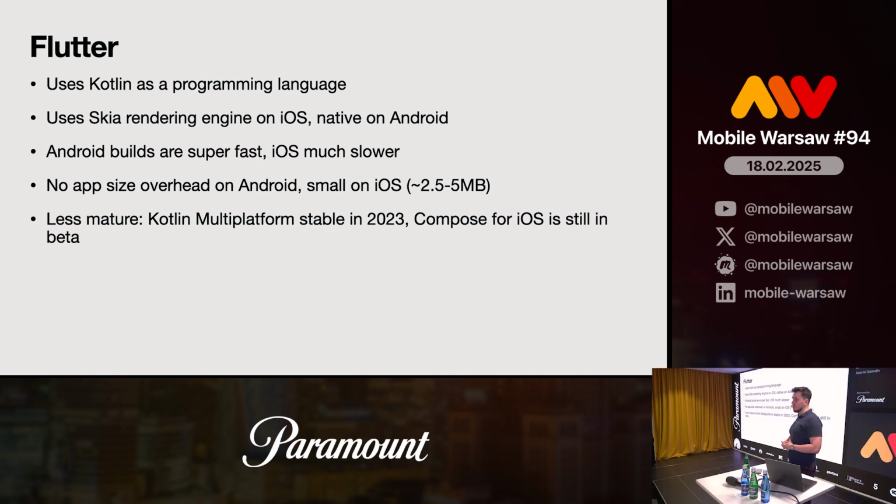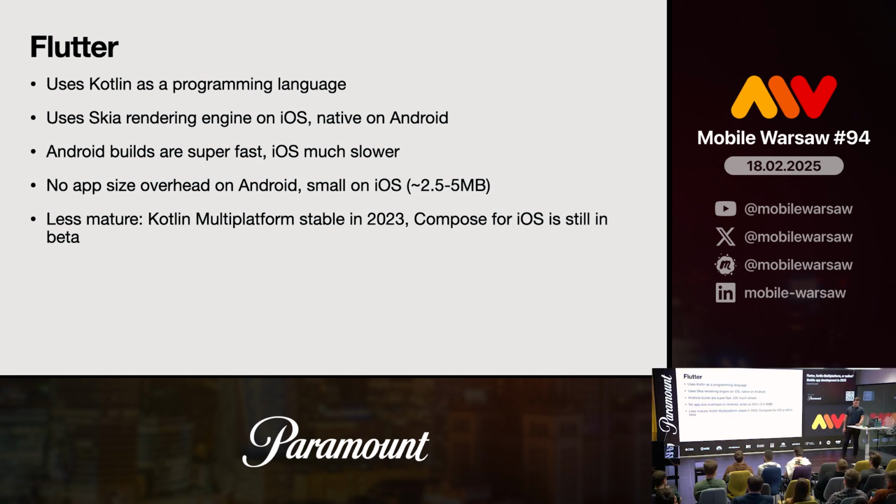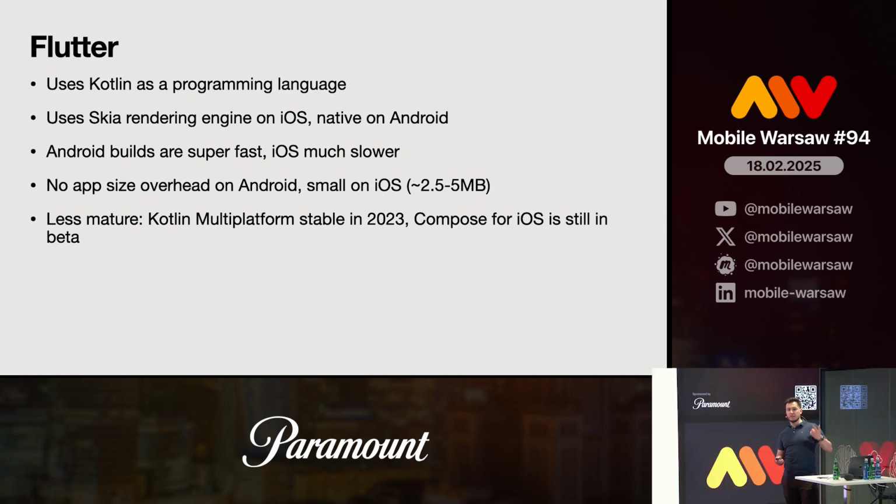But it's way less mature. Kotlin Multiplatform is stable in 2023, but Compose for iOS is still not in a production-ready state. It's still in beta. And the community itself is also way smaller. So it's pretty hard to find really nice libraries that work across several Xcode versions, etc. But you can do that. The most core features like database, networking, etc. are available and working pretty great.